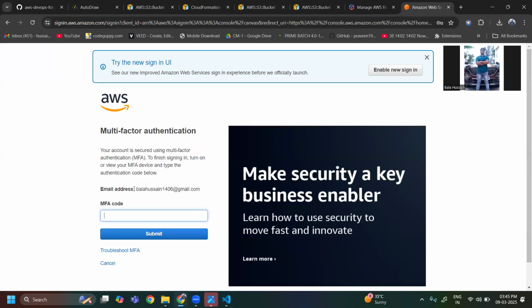One moment, I need to enter the MFA code. So it is asking for the MFA code. One moment, I will enter my MFA code. Yes, so I am submitting here.